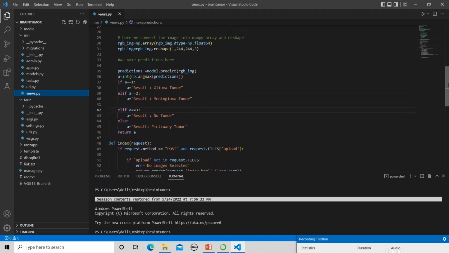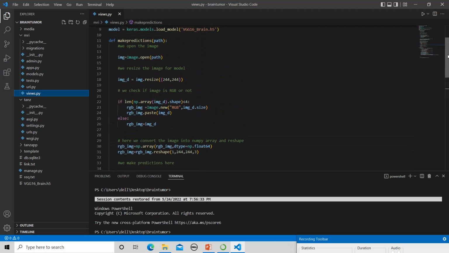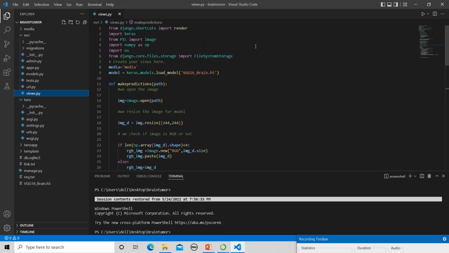The rest of the things will remain as they are here. As far as images are concerned, when we were training the images, we used a lot of libraries with versions. Make sure that you use the same libraries here also. If the version changes, there may be a chance you are not going to get the proper result, understood. Now I have used Keras for TensorFlow. Next, I have installed Pillow also. If you want to work with image data, we need to convert the color image into grayscale. Next, we have to convert it into an array. After converting into an array, we give that to the model to predict.